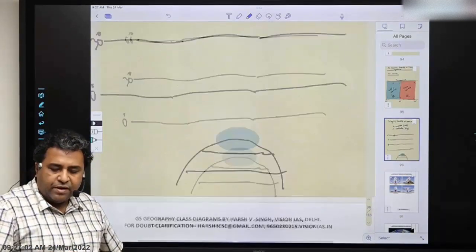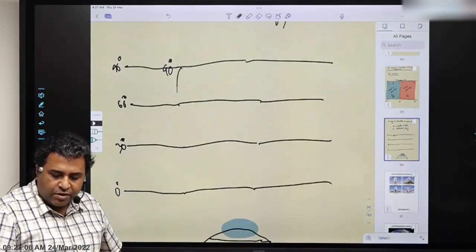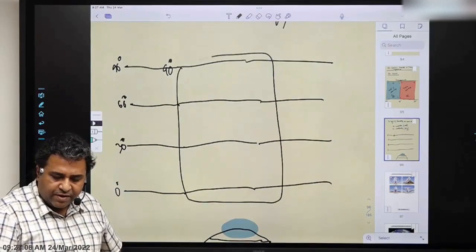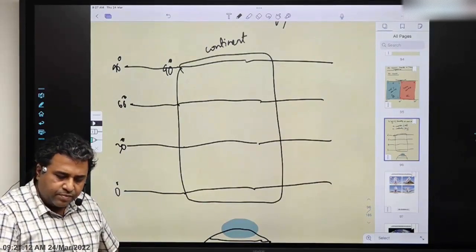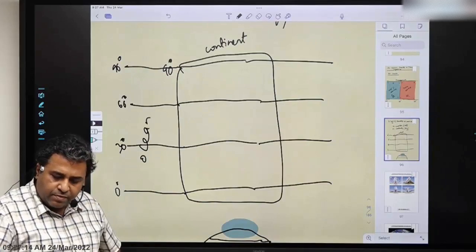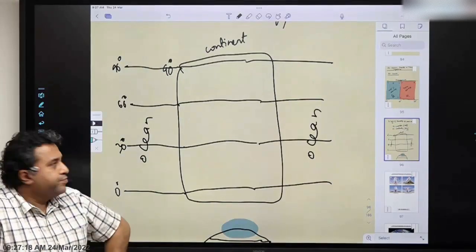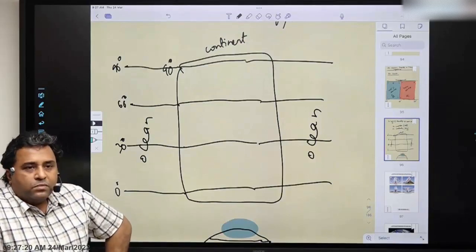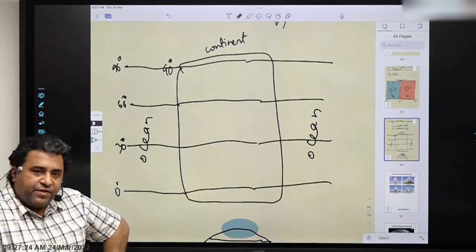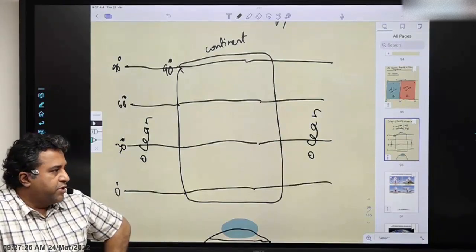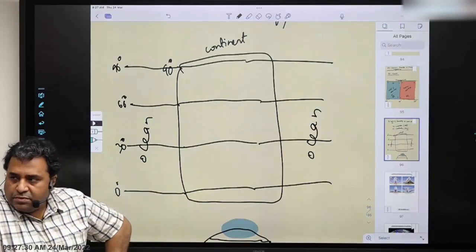Cold, okay. So this is, and let me draw the continent also in the whole big image. So it's something like the continent. Please do draw along with me. Ocean, something like this. Okay, so there's a big continent that we have drawn in the middle, and then we have drawn the oceans on the two sides and different latitudes. ठीक है?